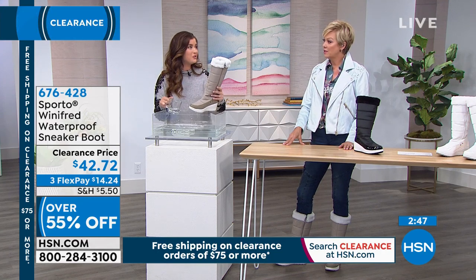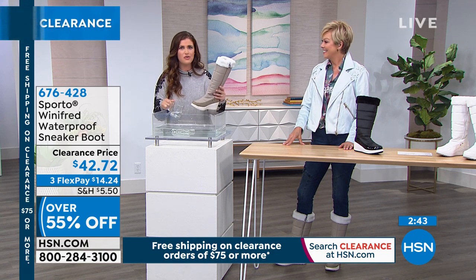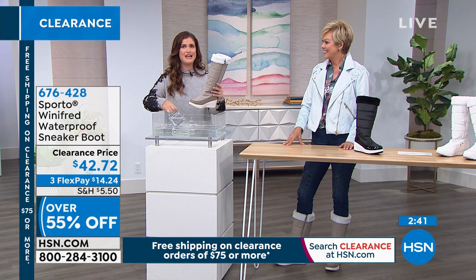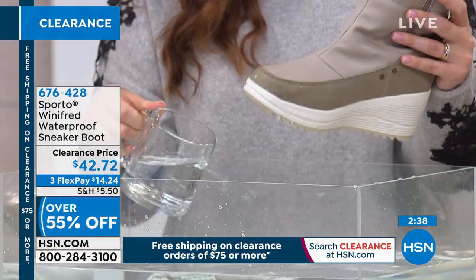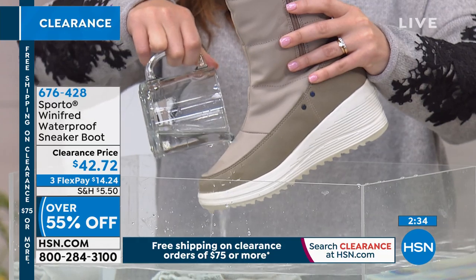And that's very true. It's also so easy with that inside zip, because how many times have you struggled with your boots? You're spending an extra 10 minutes in the morning putting on boots. I don't need that, lacing them up. This is easy to slip into. A very classy looking boot.